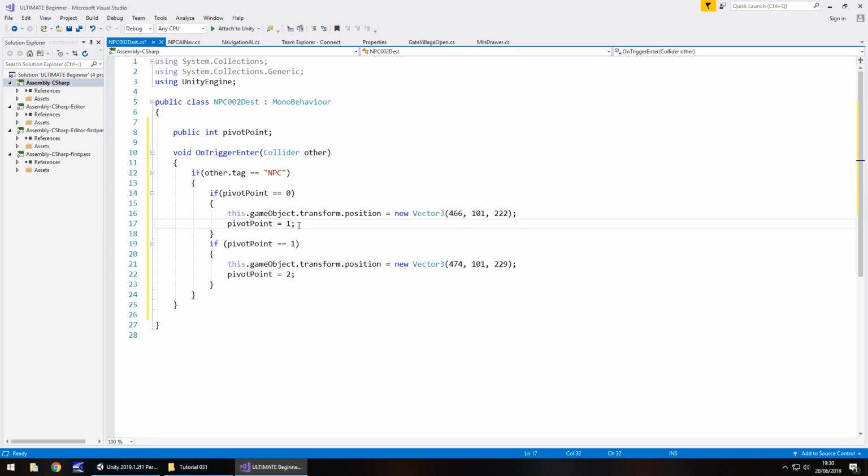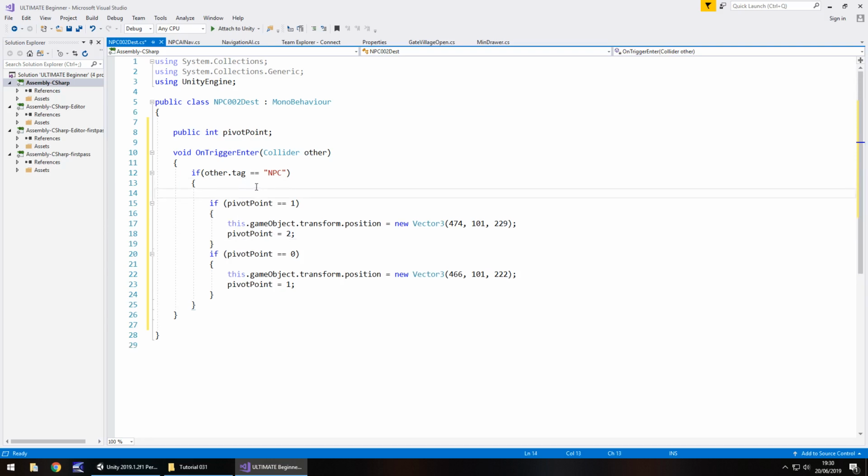However, doing it backwards, that is how we do it. So if we take this if statement from here and place it above the original if statement, we can see that it filters all the way down until it gets to here and then ends. So it'll filter down to here, change it to 2, and then end, because it's already past the point that it says if pivot point is equal to 2. So that is the reason why we do it backwards.